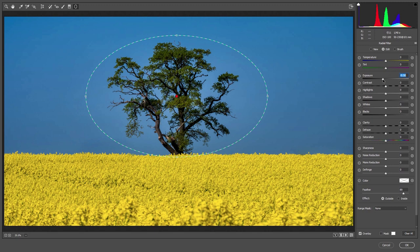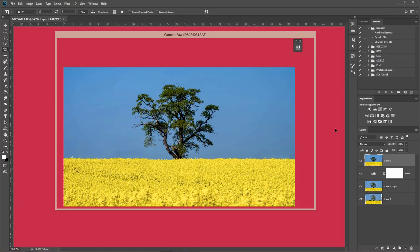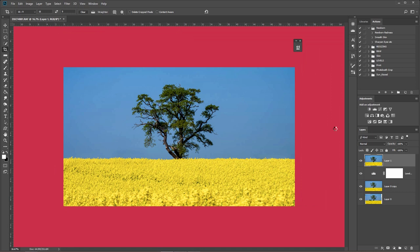And again, I'm really, really happy with that. So I'm going to click OK. That'll open back up into Photoshop. And that is my image complete.